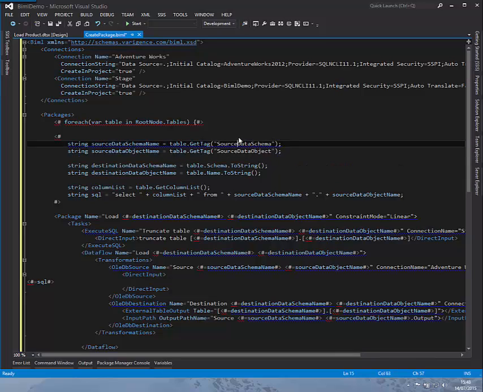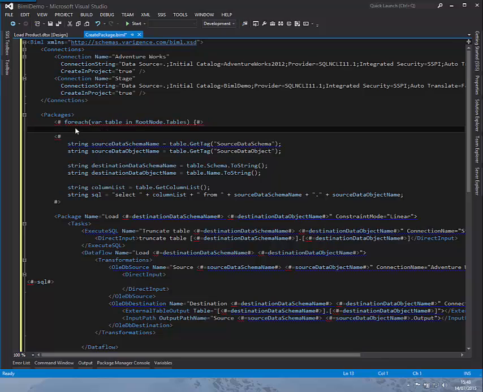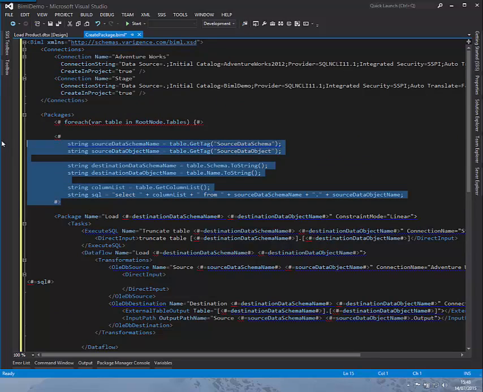In BIML, we can actually put in snippets of C#. Anyone that's ever programmed ASP.NET or ASP in the early days used to write HTML that would render in the client web browser. Then on the server page, you would put in markup elements to indicate that you're going to execute C# code or some other code, VB code, on the server. That's effectively what we're doing. This is the same package pattern we had before, except all we've done here is insert a bit of C#, and this is all available in the BIML API. This is all BIML language. There's no extra customization I've put in here to get it to do this.